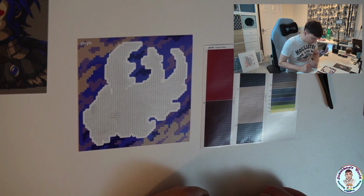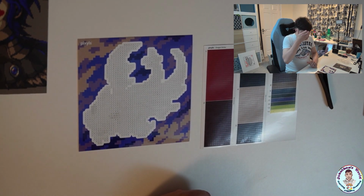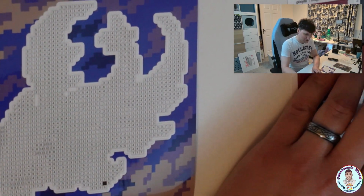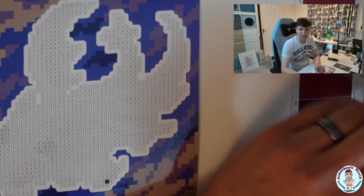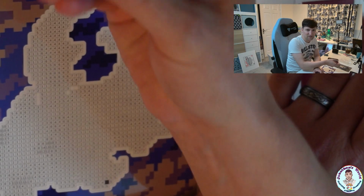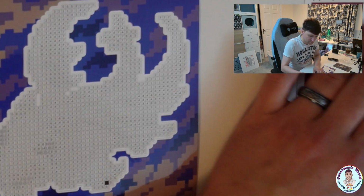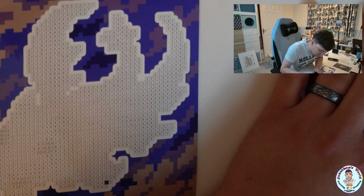Right, but I am just gonna get stuck in. Right, okay, I did a bit of a rummage because I wasn't happy with the other tweezers, so I've got my trusty Diamond Art Club tweezers, which are a lot sharper, so I'm just going to try.